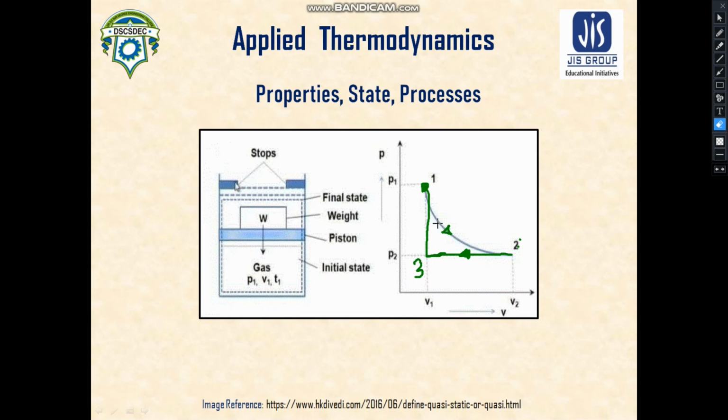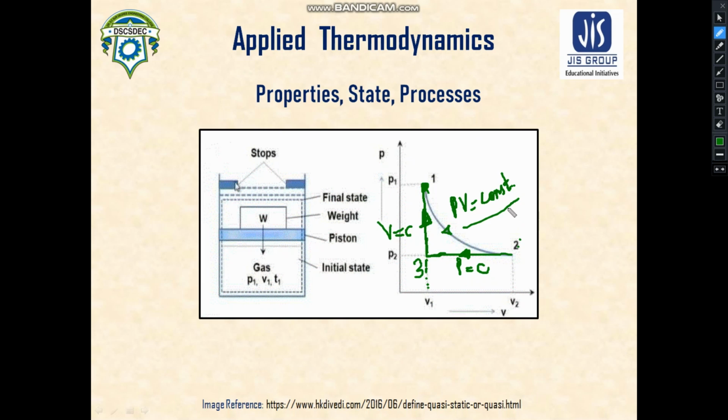Then it goes, sorry, it would be a straight line here, so it goes up to here. This is an isochoric process. That means the volume remains constant here. So 1 to 2 was a process where PV was constant. You know the diagram of Boyle's law. P is inversely proportional to volume, and that generates such a kind of curve. So PV is equal to constant, and here P is equal to constant, and here V is equal to constant.